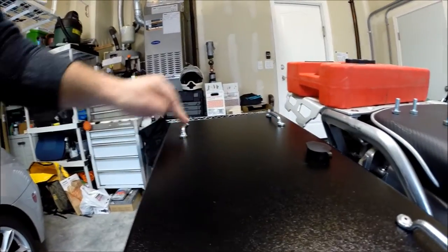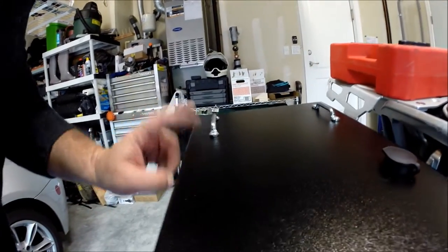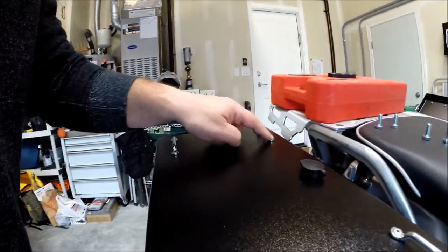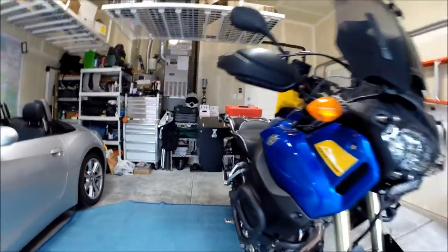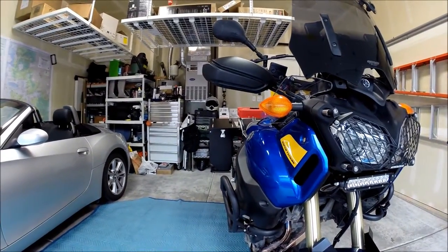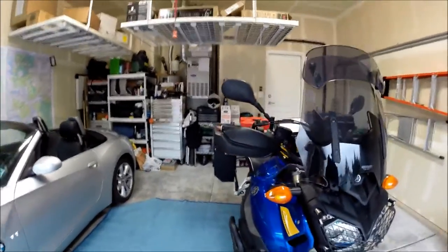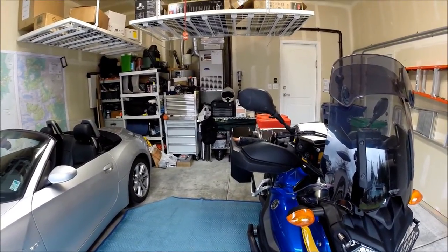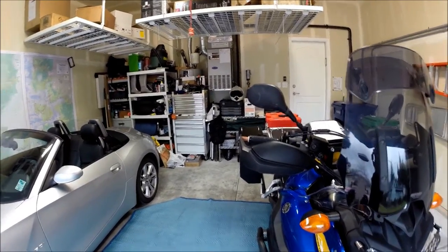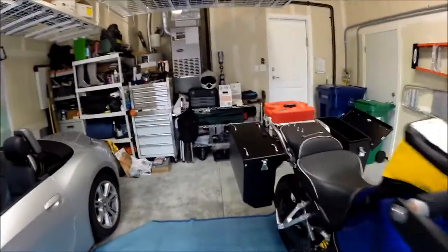Some great tie downs on here — they're riveted in place, so they're fairly easy to take care of. On my bike, I'm probably going to put a dab of silicone in each one of the rivets just to make absolutely certain that no water can come in from that position. They look pretty good — pretty standard pannier on a bike. I wanted the 9-inch models, which puts them pretty much the same width as the handlebar here, maybe a little bit wider overall. I think the 9-inch splits a good difference in terms of usable space versus overall width.